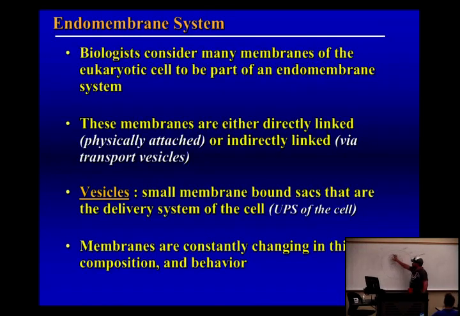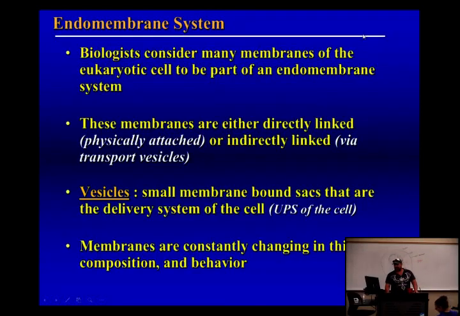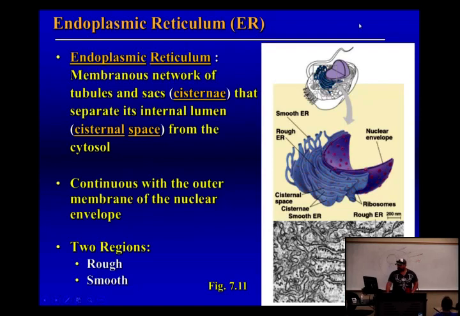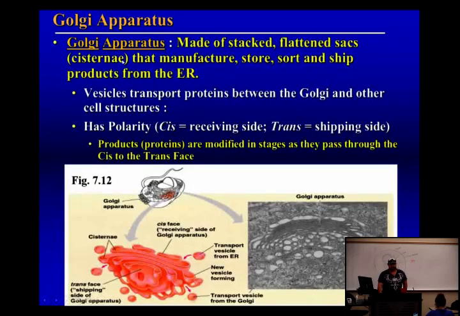So, this is part of the endomembrane system because they share a membrane. But there's another part of this that doesn't actually share a membrane, but it shares membranes through vesicles. So that's called the Golgi, or the Golgi apparatus. And so the vesicles travel from here in through here. And as they go through the Golgi, what's the purpose of the Golgi? Right, so it modifies. Right. So I think this is where we left off, right? We were talking about the Golgi.